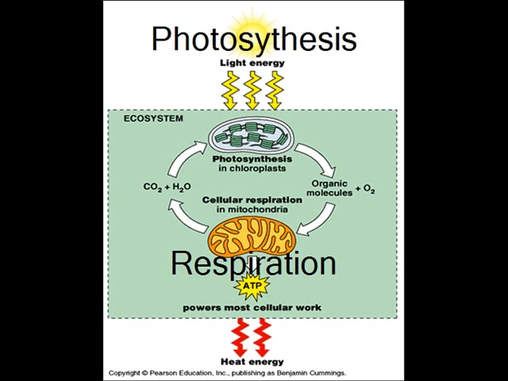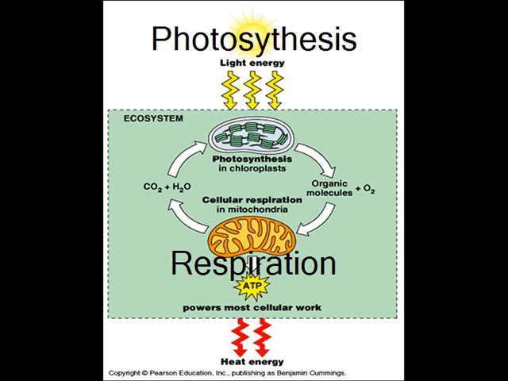Well, those are the reactants of cellular respiration. So as you can see in the picture, it shows a little chloroplast with the light energy hitting it up at the top for photosynthesis, and that produces organic molecules. The main organic molecule, remember organic means contains carbon, the main organic molecule that you have is glucose. So it produces glucose and oxygen. And then if you look at the little arrow, it shows it going into that other structure, the orange structure, which is the mitochondria. And then it shows respiration occurring. Respiration produces CO2 and H2O, which then goes into the chloroplast, and on and on and on.